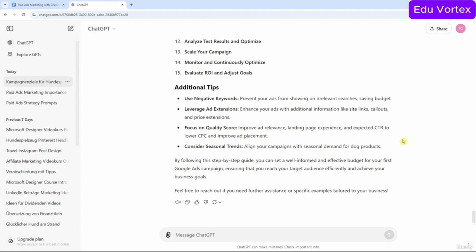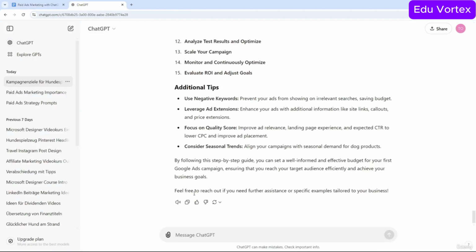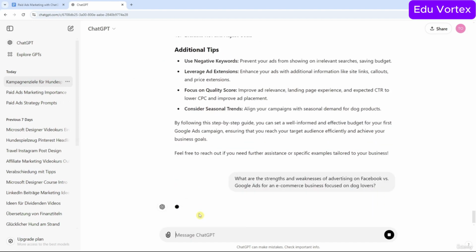Okay, now we know the campaign goal, the target audience, and also the budget, or at least how we can calculate the budget. Most important point, obviously, before we now create the content, which means also text like a title and a description, but for some platforms like Facebook, even more importantly, some visuals or videos, so pictures, we need to know which platform we actually should use. So that's a rather short video, but choosing the right ad platform for your needs is the first step. Otherwise, we can't create content because we don't know for which platform.